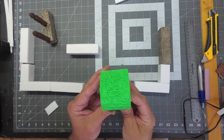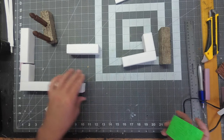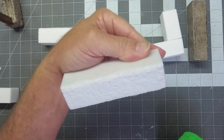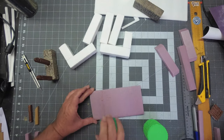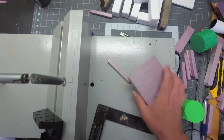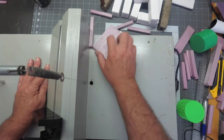To apply the texture to the bottom parts of these fence pieces, I'm using a 3D printed dry stone roller. A wood grain roller is used here to put some texture on the XPS foam, and these are going to be the posts for the top of the fence. And again, if you don't have any of these 3D rollers, don't stress, because you can always use a pen, an X-Acto knife, and draw in these details.